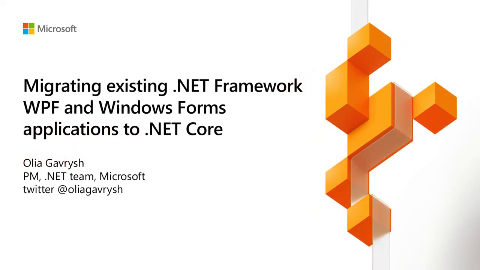I am a program manager on .NET team at Microsoft. And in this session, you will learn how you can port your WinForms or WPF application from .NET Framework to .NET Core. What are tools that can help you with this migration? What are possible issues you might face and how to solve them?